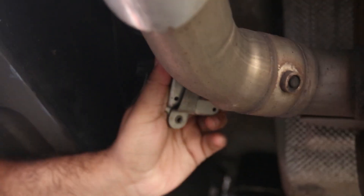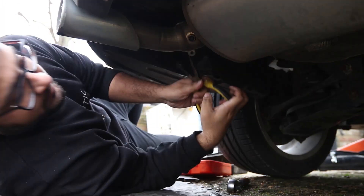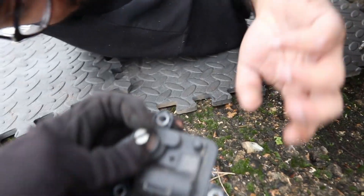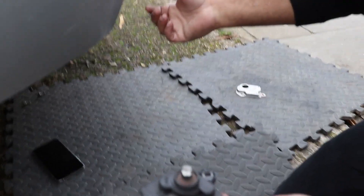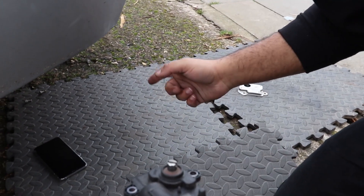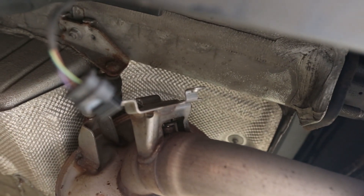See this little motor there? That's basically the valvetronic system — that's what we're gonna try and take off from this side. This is the little electrical motor. Is this what connects to the flap? Yeah, and this turns and opens it. We need to turn it like this. Right, but you need to turn it with the flap on it? No. When I turn it like this, the flap's gonna be open. So let's start it off, let's hear it.